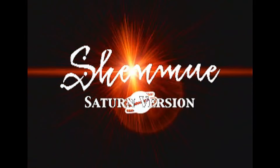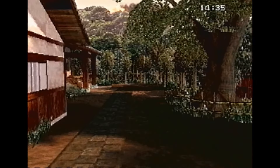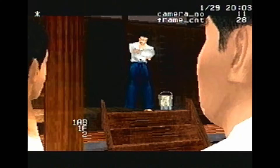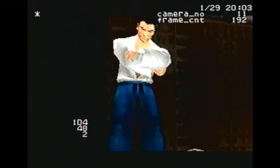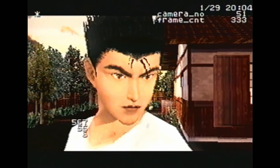For the 30th anniversary of the Sega Saturn, they've got Shenmue going back to its roots on the Saturn itself. Shenmue started out as a Virtua Fighter RPG on the Sega Saturn, and when you look at the Saturn footage you can see the Hazuki dojo and some other areas, so we know it was fairly deep into development. Panda Mode, when I interviewed him, basically said it was probably running on stock hardware, which lends credence to the fact that this demo by FrogBull is running on native Sega Saturn hardware — maybe pushing it incredibly hard.